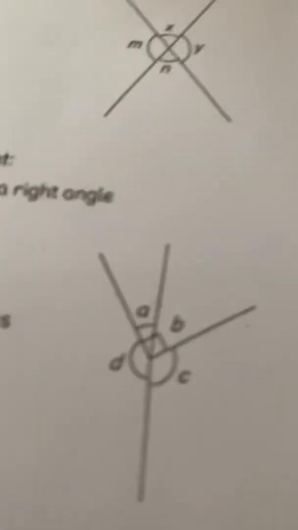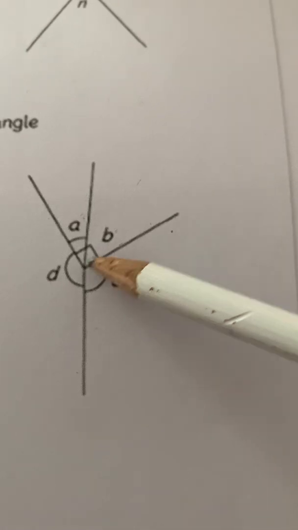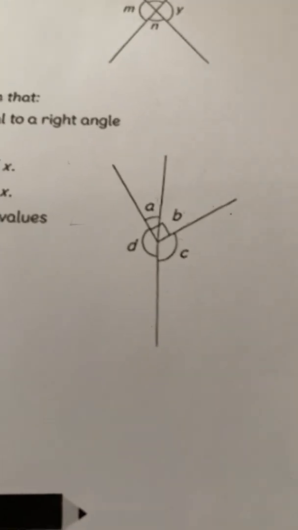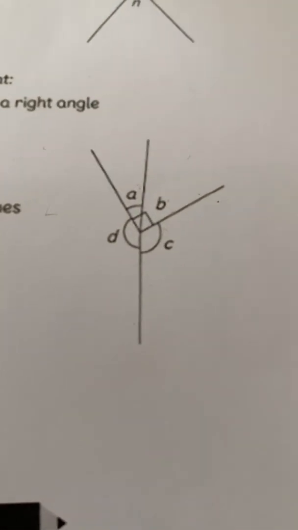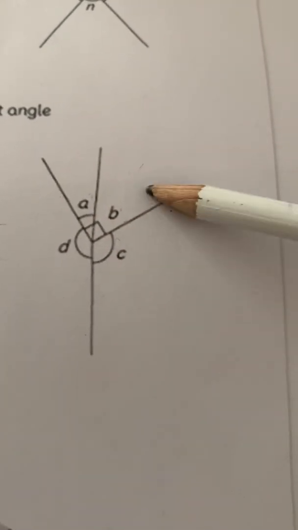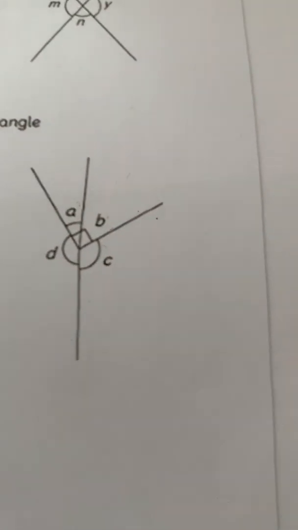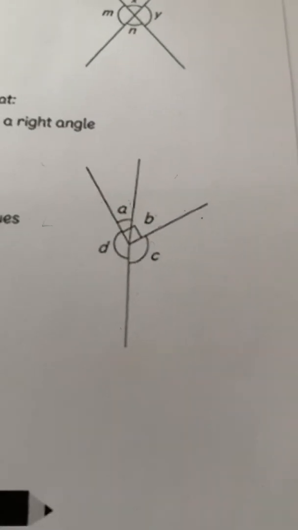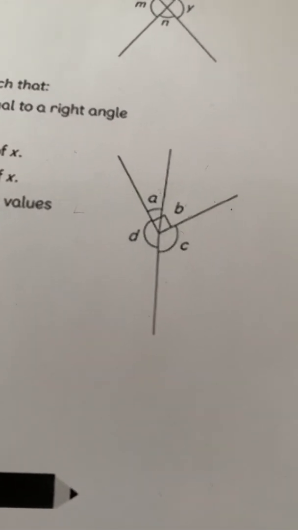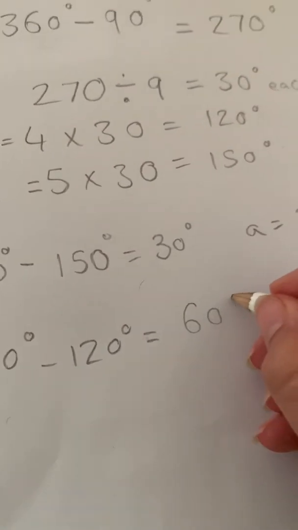Now let's look back at our diagram. Does our answer make sense? Yes, it does. We can see that A is indeed an acute angle, so that would be correct. Now, the only one that we have left to find now is B. But if we know that angles A and D are on a line, then we also know that B and C are on a line. So we know that the angle C was 120 degrees. So we're going to take 120 away from 180, and that's going to tell us that the value of B is 60 degrees.